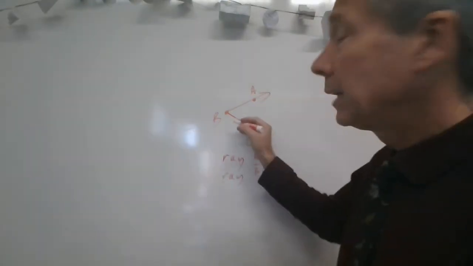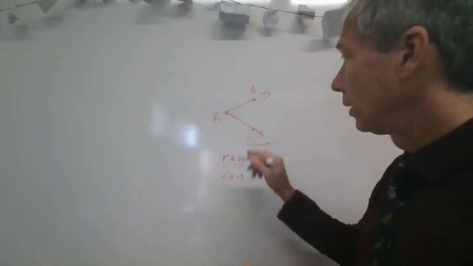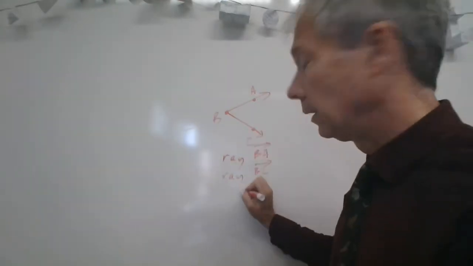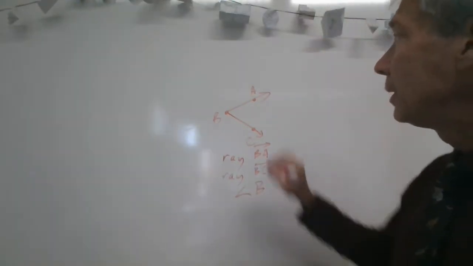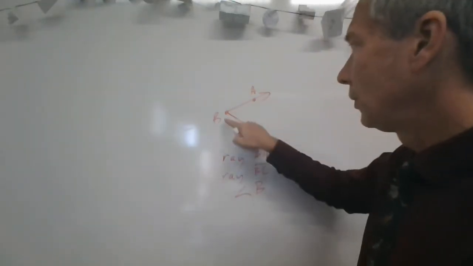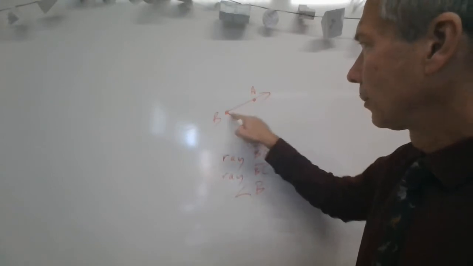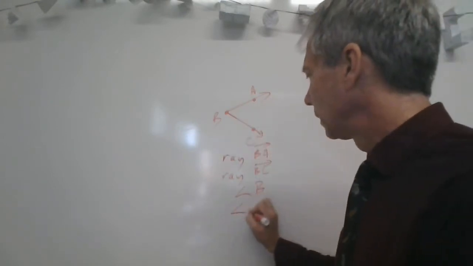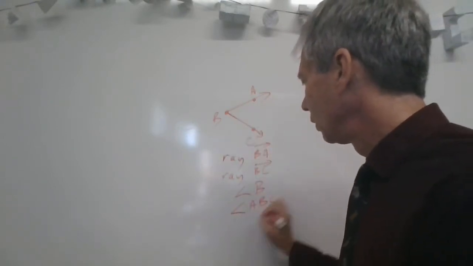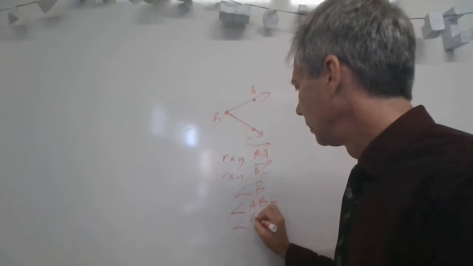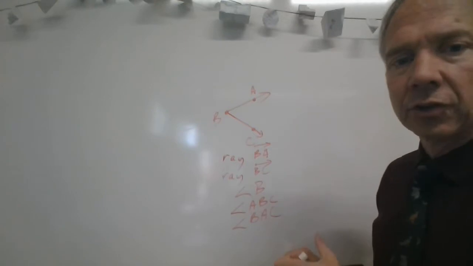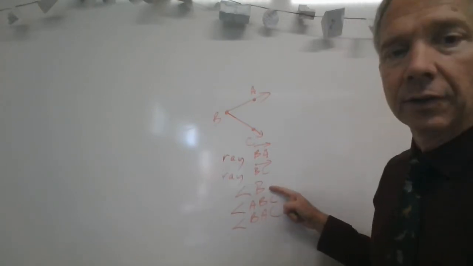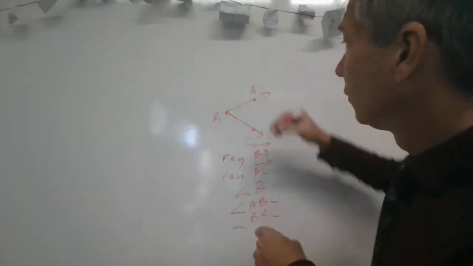But this is basically angle B. That is a perfectly legitimate way to talk about that, is just say, well, this thing is angle B. Okay. But there's another way to name it, which is angle ABC. So it's still angle B, but I'm specifying that I'm kind of doing it in this direction. So angle ABC is one way to name it, or totally okay to name it CBA. So that is another way to name it. So the question is, well, why would you ever do it? It seems like this is easier. It is, unless you have this situation.